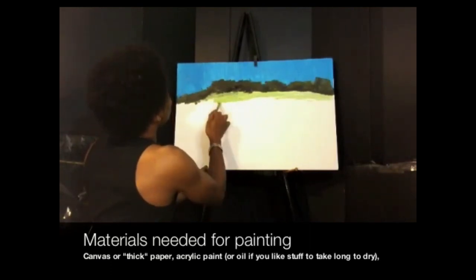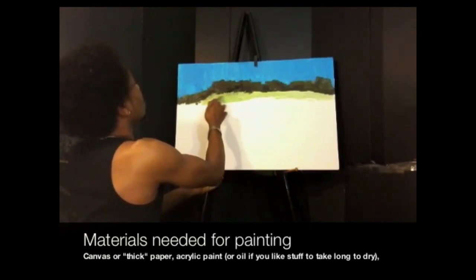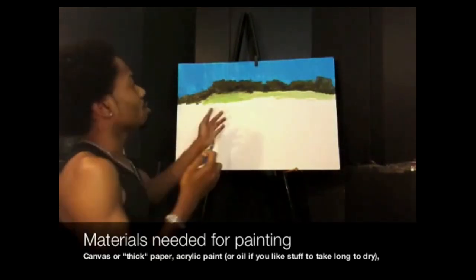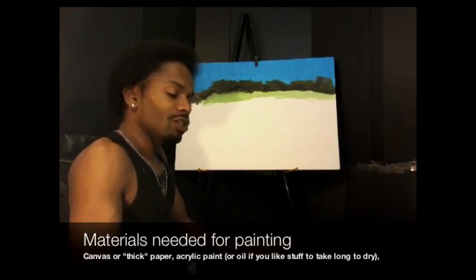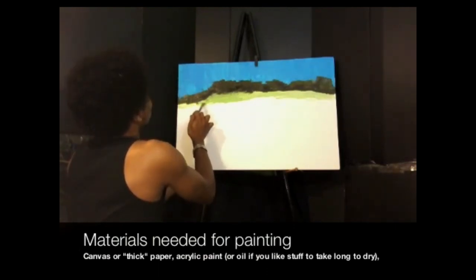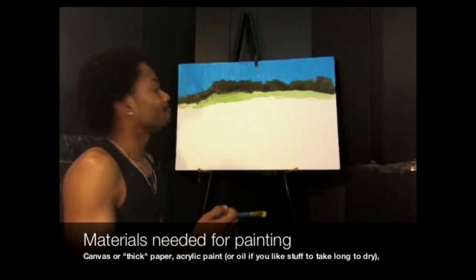Put in a little bit more open green here. And go back up. You want to make sure there's not a lot of white spots poking, so you might have to go back up in. And just try not to get too much of the darker black on your brush, because we'll have to kind of wipe that up. Okay. As you can see, it kind of shows up sometimes. All right.